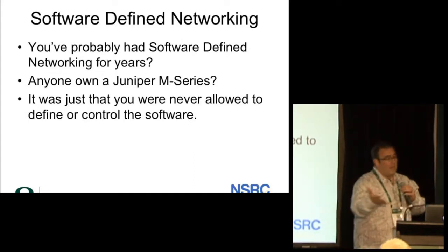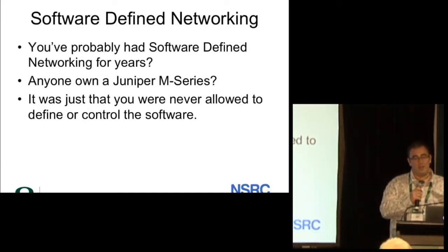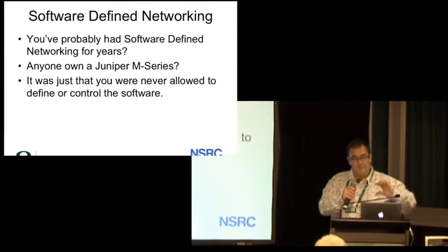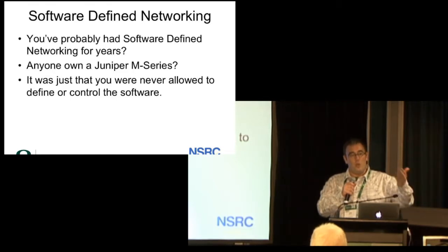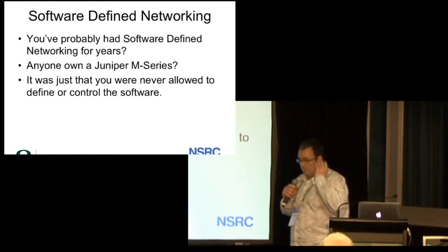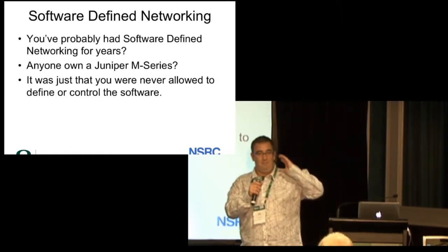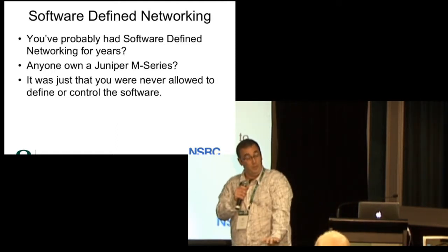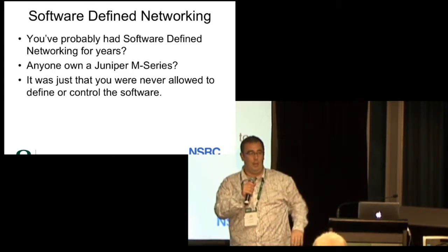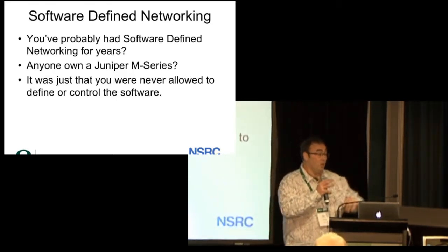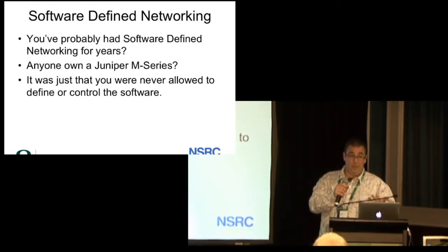Well, I say that you've got an SDN, but the thing that I really want to get across is it's a little bit different than what we're talking about now, because you can't control the software, okay? You install Junos, and that software controls both the hardware forwarding part as well as the control layer part. You don't really get any say. You can configure them, but you can't control it.